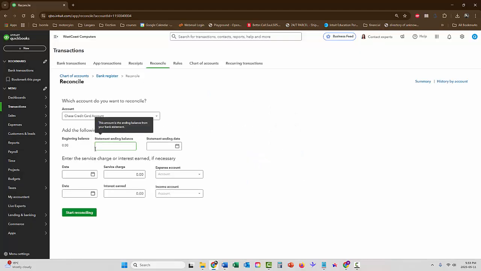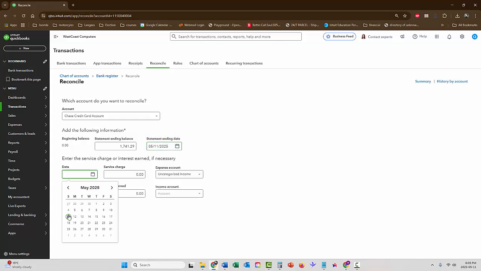Chase credit card account. Statement ending balance is 1741.29. So imagine that you have a bank statement with all of the charges. For this, it will be the 2 sales that we made. That's the money we have coming to us, and there'll also be the money that the financial institution charges to accept those transactions on your behalf. In this situation, it's going to be $15, and that's going to be today and today.